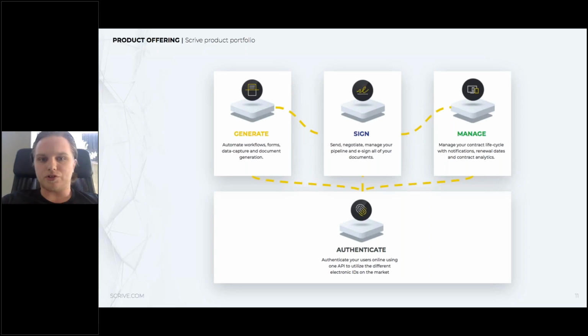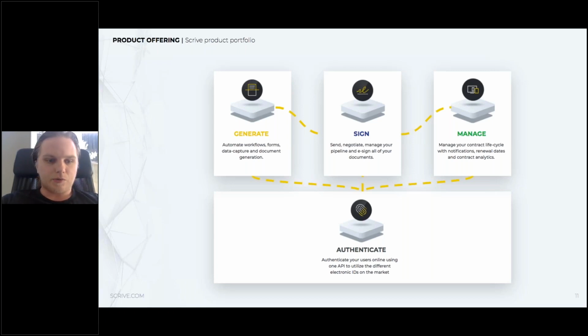So how many people should sign? Should there be a specific order for these people, and should they use some kind of identification or authentication along the way to prove their identity? And of course, once a contract is signed, we provide tools for you to be able to manage these contracts, from archiving to be able to follow up on reminders and contract analytics and similar stuff. And for everything regarding this, we also provide the ability to use some authentication services, for example, electronic identifications and ID verification solutions that are within our service.